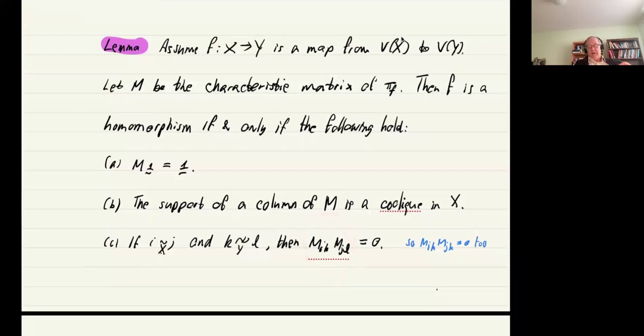Now, clearly the way this came up is somebody worked out the definition of quantum homomorphism and went backwards, but I'm not doing that now. So this is saying that we take an entry in the I row and the entry in the J row, and their product is 0. Now, in particular, in this case, K is not adjacent to itself, and so this implies that if I is adjacent to J, you look at the two rows corresponding to I and J, then you can't have ones in the same column, one each. So there's no column with two 1s in it.